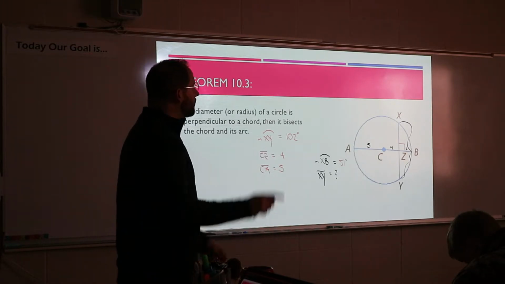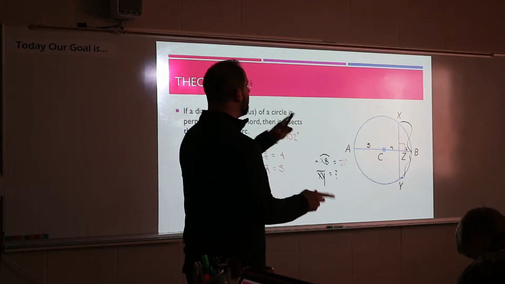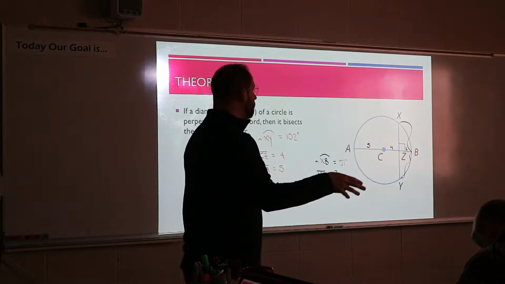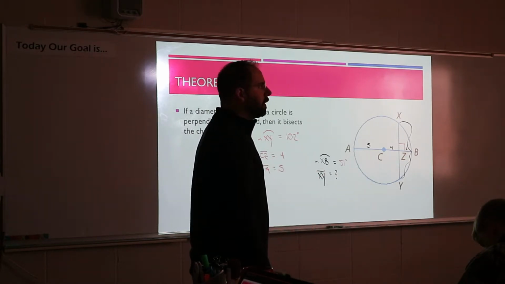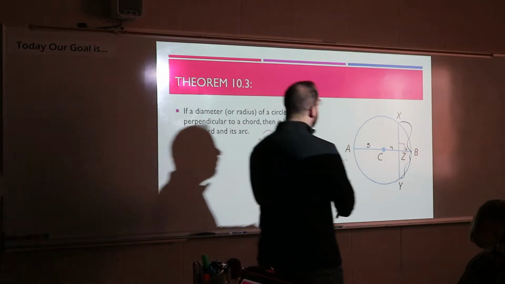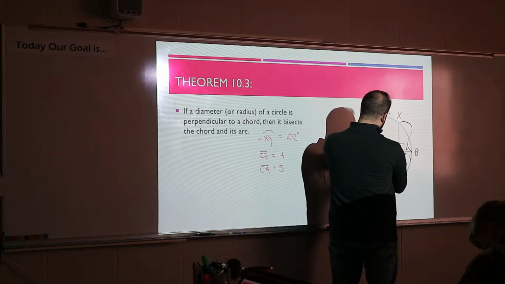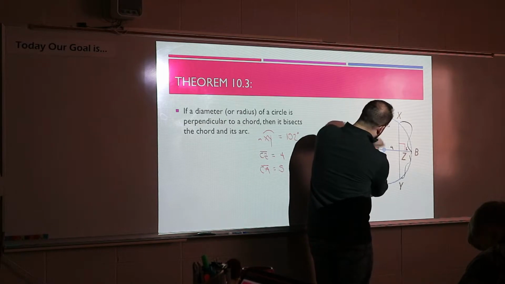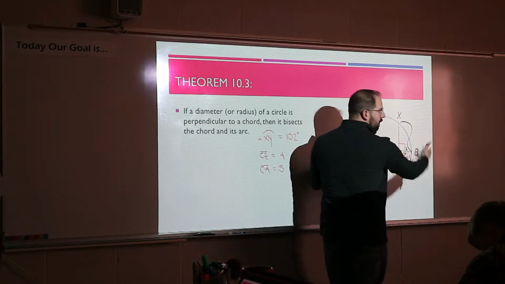No. So that's a great question. Is XY the same length as A to B? Answer is no. The only way that it would be is if XY actually passed through letter C. Because the minute you move a chord away from the center, so it's not a diameter anymore, you move this stick away from the center, the stick shortens. You're starting to see it. So if it's not going straight across and we move it, it's shortened up, so now it's a different length.